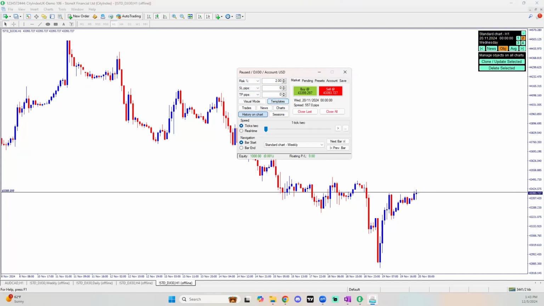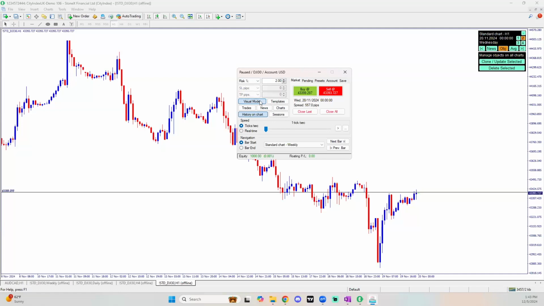And of course, that means that your lot size is going to change depending on how much money you're making, how much your account is growing, or if you're losing money, how small your account size has gotten. So that 2% just varies depending on your account size. That's why I don't use set lot sizes, because I want to risk only an average of 2% of my account. You have your stop loss in pips, and TP pips, same thing, quite straightforward there. So how many pips of a stop loss do you want to keep, and how many pips of a take profit do you want to keep.